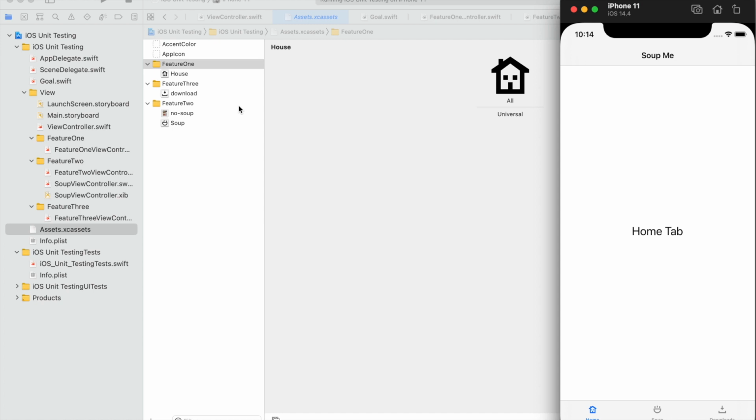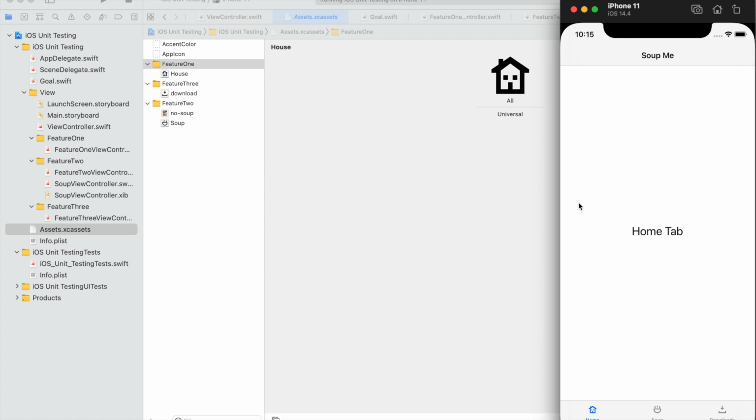So when it comes time to refactor and delete things, you might mistakenly delete something thinking it's not used anywhere, and then when you run the app and go to a specific screen, it might not look correct, or even worse, it might just outright crash.